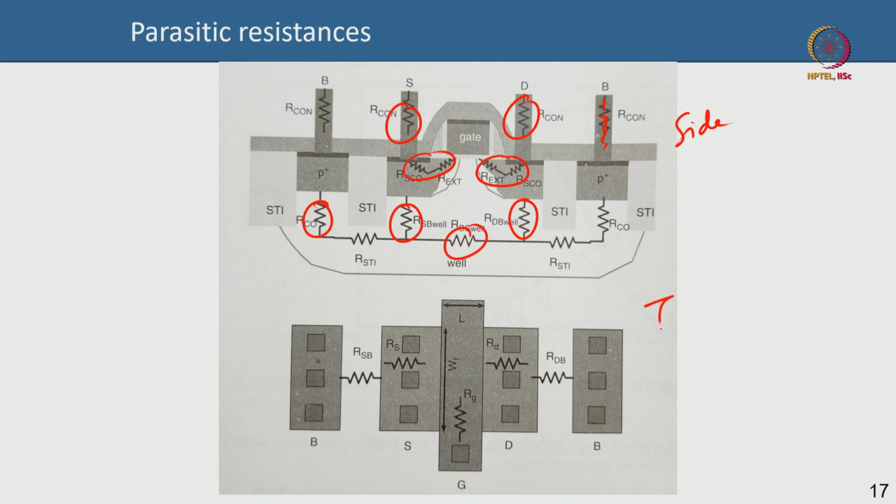If you look from the top view, it looks like that. The drain, and these are drain vias. This is a drain via, this is a drain via, this is a drain. There are 3 drain vias. So, the drain to the, this is the bulk, okay, this body, there is a resistance here. Similarly, source to the bulk here, the 3 resistances in the source and this is bulk. So, resistance is there. This is the gate resistance. Okay. So, this is the gate resistance, we will come to that very soon. So, these are different parasitic resistances that are there in the nanoscale MOSFET.